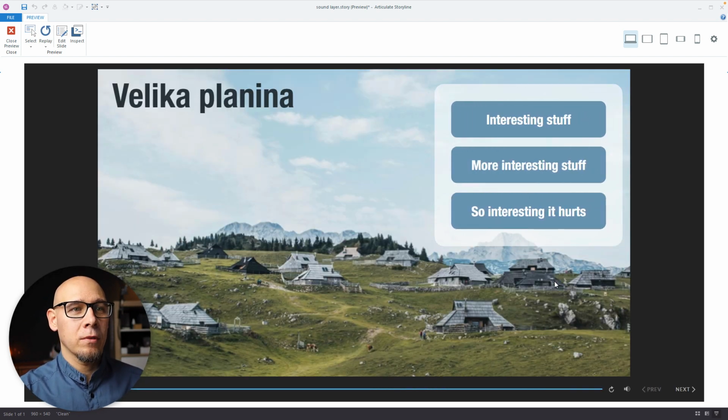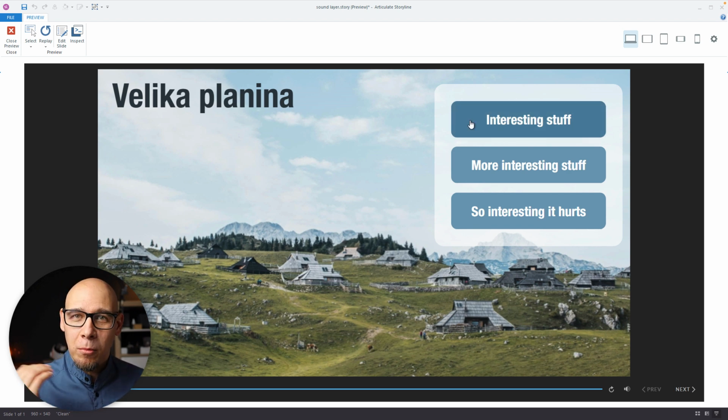So these things jump in, I click on interesting stuff, and you can click here the sound. Now what I don't like about this is you're clicking here, but something else moves, and also the same seek bar that was used previously to show the slide, and this was a short slide in our example here, but it could be like a 1 minute slide with a voiceover. Then when you click again on something, the same seek bar goes again over the screen, which I think is not great. So we want to focus our attention here, so when the user clicks here, we have a nice progress bar here. Let's see how we can tackle that, and a bunch of little tips are going to be shown along the way. So let's start.